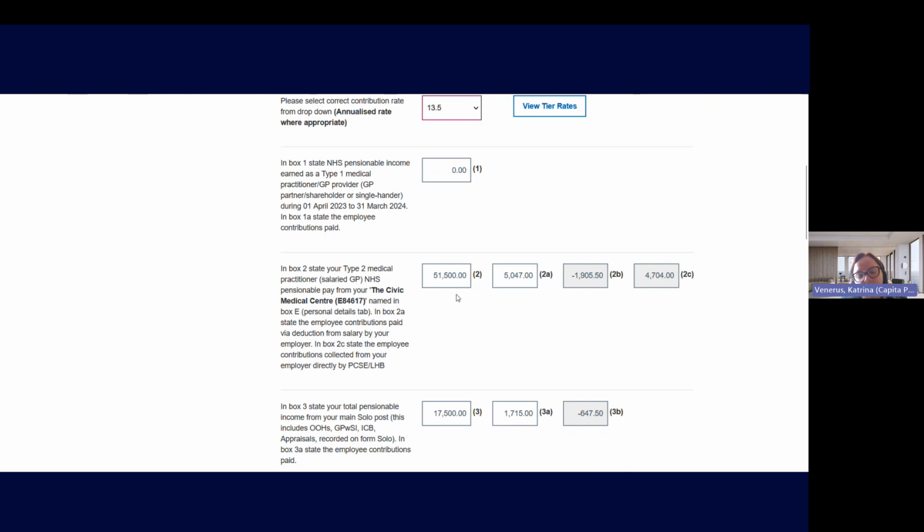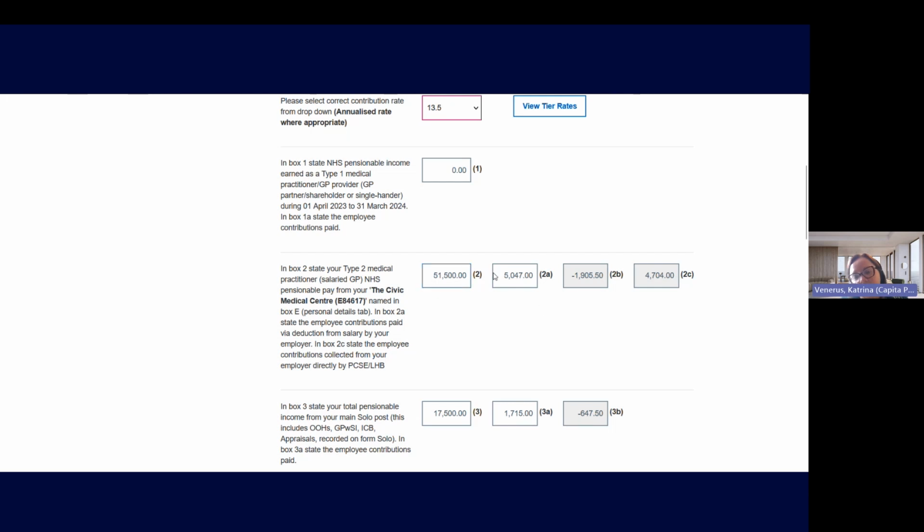So if I start with my practice income this time, what that calculation has done is said, right, okay, 13.5% times the 51,500, that's telling me what the value of the employee contributions that I am due to pay on that particular role.